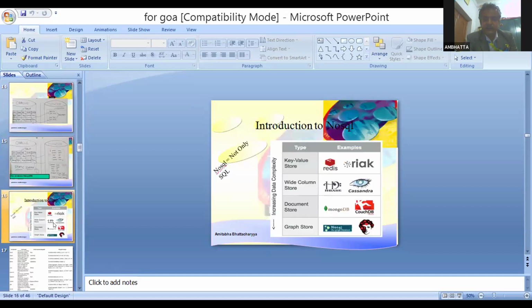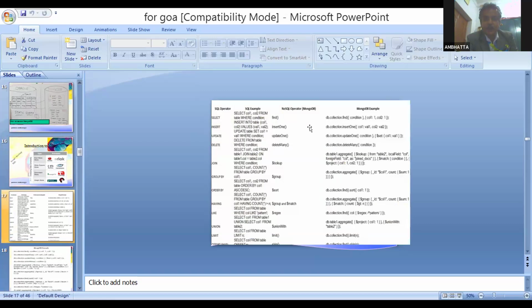Here we see Cassandra, Riak, Redis, CouchDB, everything is there. My next part is re-engineering the syntaxes and operators. The select command becomes db.collection, and like that, all the things have been given in the paper. People will get interested in how to reverse engineer SQL databases and map them to NoSQL. You don't throw out the whole legacy system. As a practitioner at Tata Technologies, and earlier at Telco, IBM and AT&T, you don't throw the system away at all. You just reverse engineer it and get the tables, DB space, indexes, then the DB connection. You take information about some Unix environment variables and map it to MongoDB.